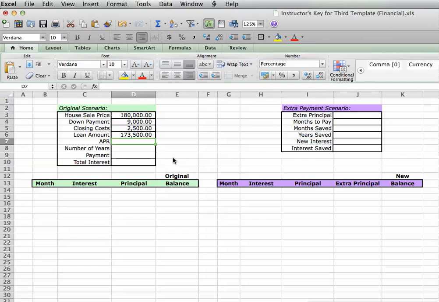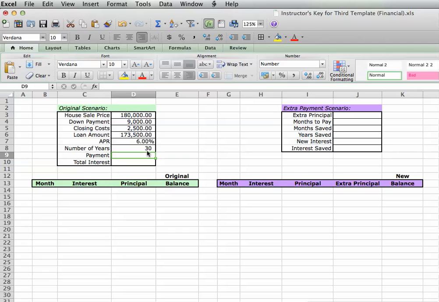Now in our tutorial we want to use a 6% APR, and as you know those APRs fluctuate from week to week, and so in your project you'll want to look up the most recent APR based on a 30-year loan. Bankrate.com is a great location to get information, or even the websites out there for real estate agencies often give you some information on that. We're going to make this a 30-year loan.